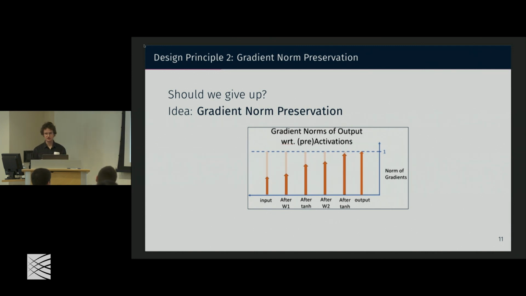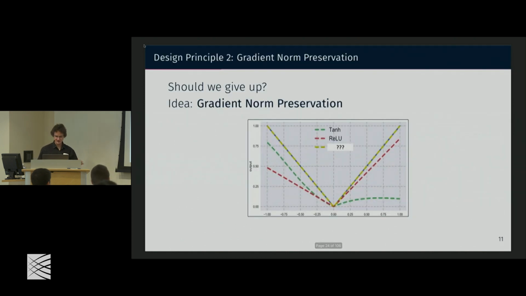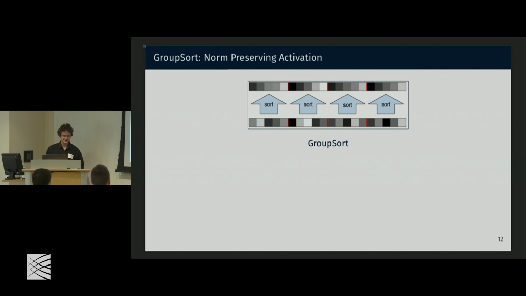So the idea is we would like to come up with linear layers and activation functions that are gradient norm preserving. As a sneak peek to our results, if you do this, you actually can perfectly approximate the absolute value function with 2 neurons. So I'll now explain how to actually get these gradient norm preserving units. Let's start with the activation function.